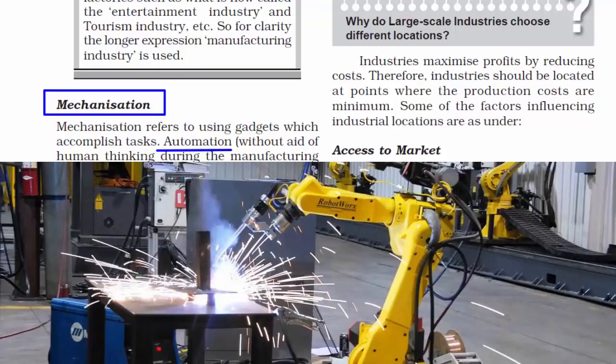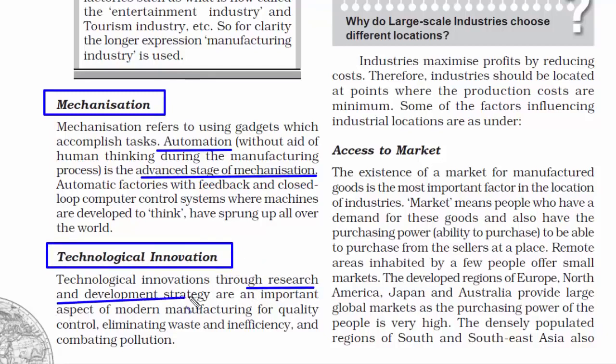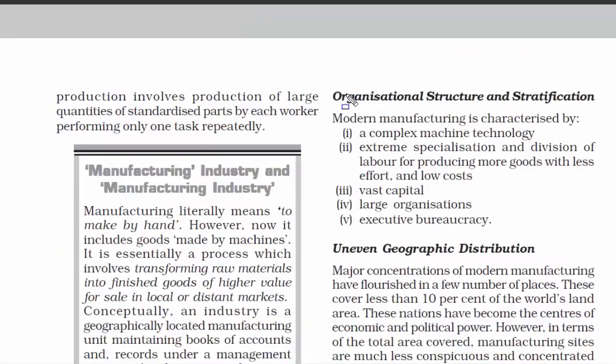It saves time, energy, and increases productivity. You can see a lot of computer-controlled machines in automobile industries. And the third quality is technological innovation. For this, a factory must need a strong research and development, that is R&D department. The work of the R&D department is to constantly look for new technologies and better ways to accomplish a task. That's why the company that spends more on R&D has cutting-edge technologies to solve their problems.